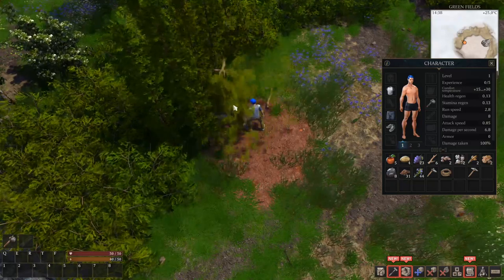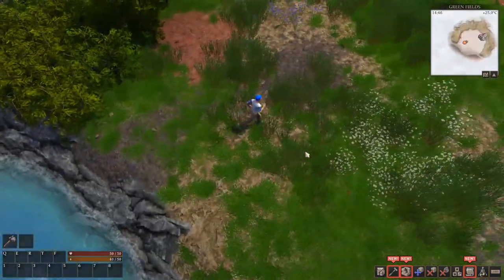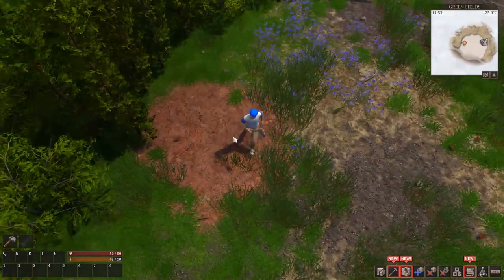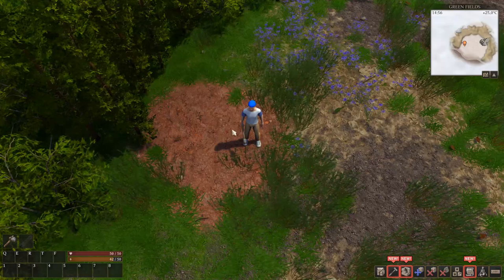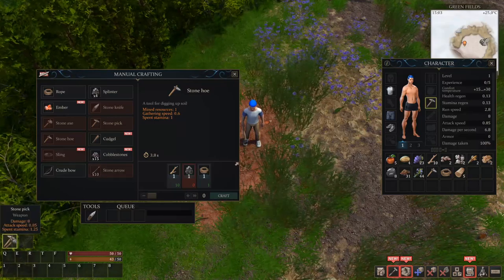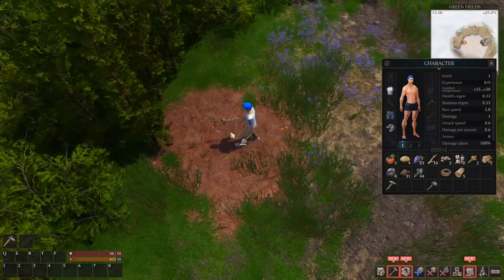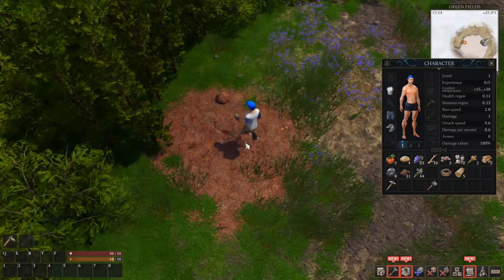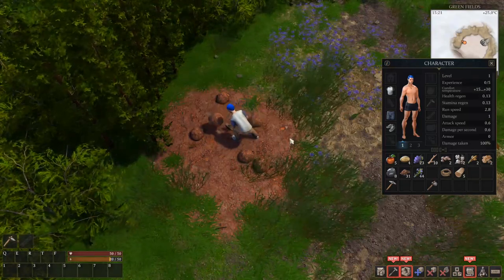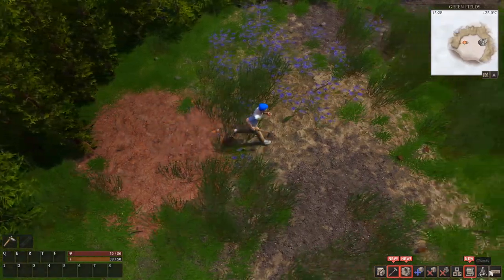So, what else? Got the logs. I need to figure out how to get the clay. How do you get the clay? I mean, I'm guessing this is the clay, right? Do we hoe this up? How do we get the clay? I don't know. Well, let's find out. Let's hoe, right? I guess we'll hoe the clay up? Or, you know, that's a pickaxe. Stone hoe. Oh, yeah, you do hoe up the clay, huh? Okay, how do you stop? How do you stop? There you go. Alright, so hit the Z key. So we got the clay.